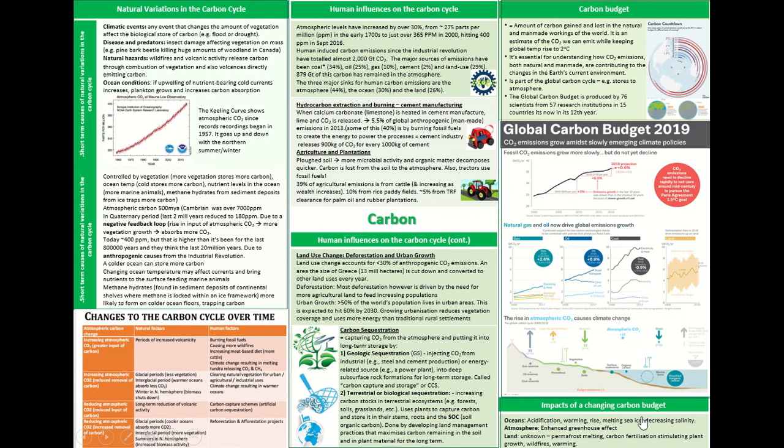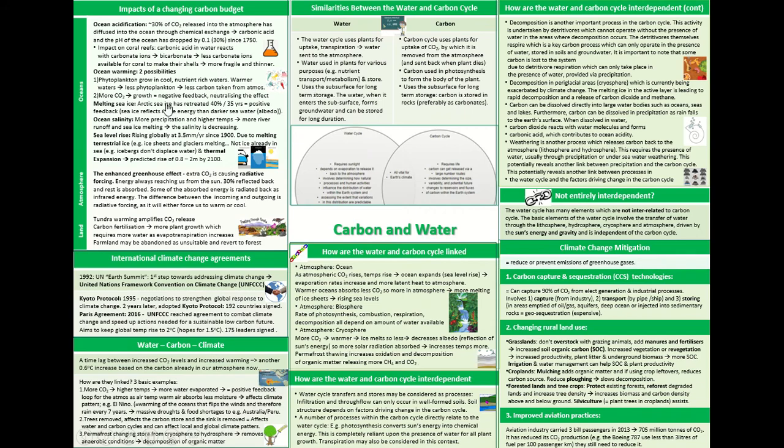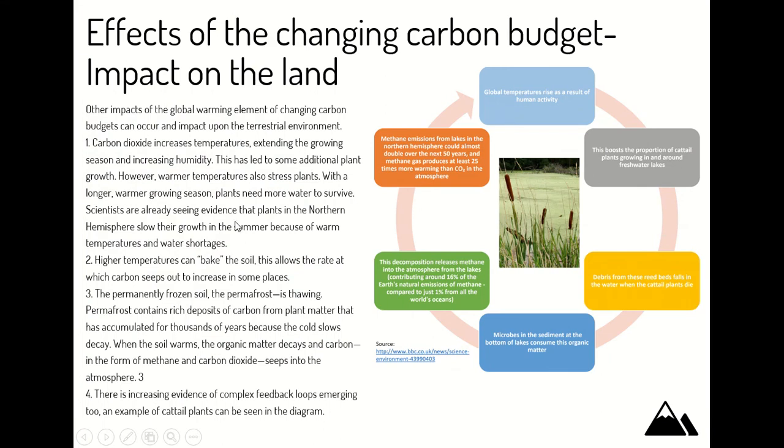So now we come on to impacts of a changing carbon budget. It's just there, the last little 3, but there's more detail on it here, okay? So how does a changing carbon budget impact the land? If we kept going as we were back in 2019, for example, what's the impact that's going to have? So, could be good, could be bad.